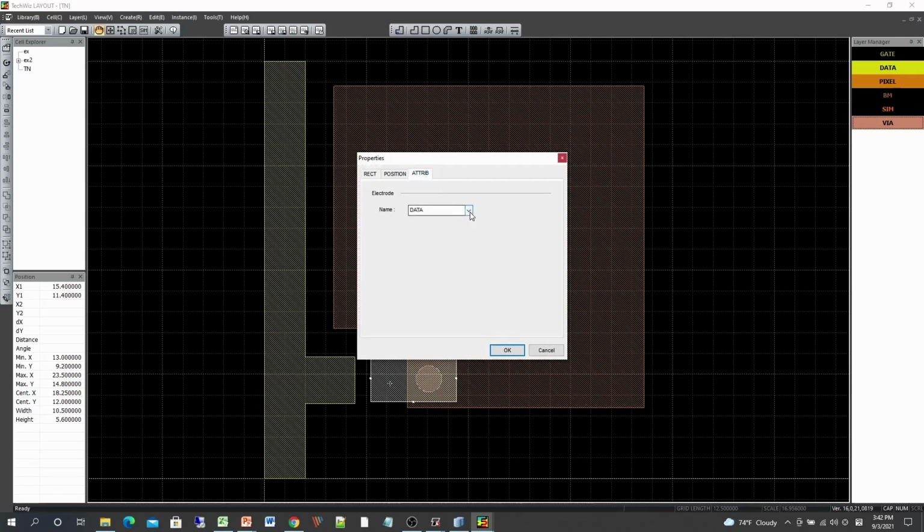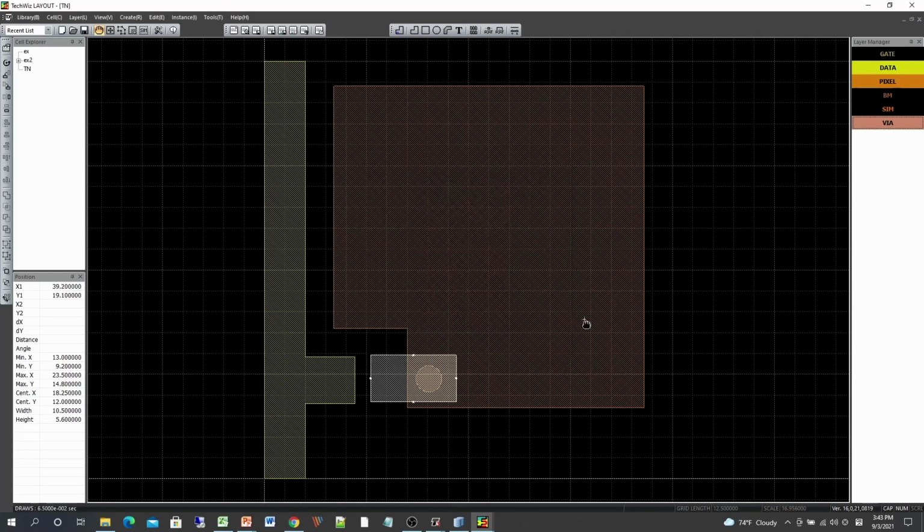And then if I change the electrode name to pixel, the simulator assumes that data B and pixel electrode are electrically connected to each other and they have the same potential. Even though data B is a data, the electrode property is a pixel. So it is a very useful function. Therefore, please keep in mind.